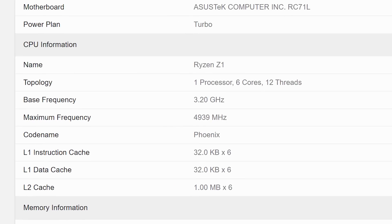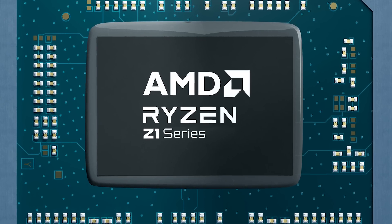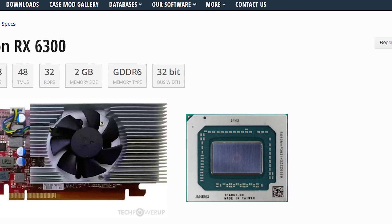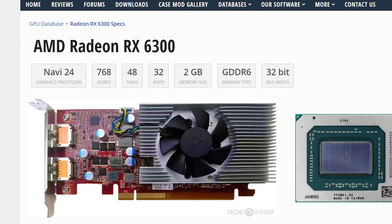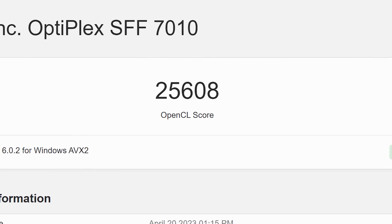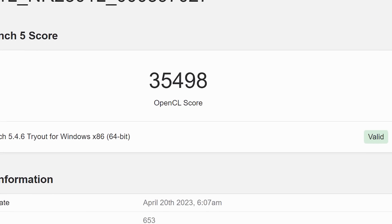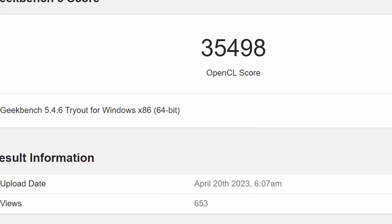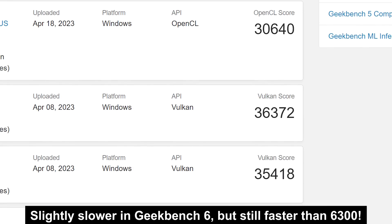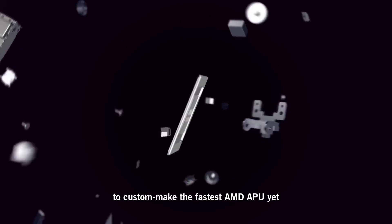In fact, there was a non-extreme version also found that's likely made for a lower-end ROG Ally. Either way, what's really amazing about this new APU is that we recently got one of the first benchmarks for AMD's new entry-level RX 6300 GPU. It got an OpenCL score of 25,608. Yet the integrated GPU in AMD's new Z1 Extreme scored significantly higher at 35,498. Now, it is Geekbench 5 vs 6, but other 780M integrated GPUs score similarly in both Geekbench 6 and 5, meaning this integrated GPU beats AMD's new low-end discrete GPU.